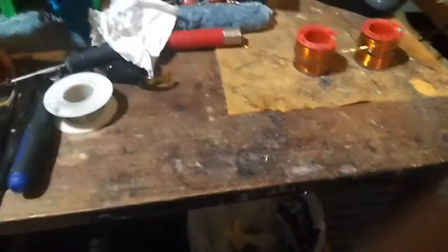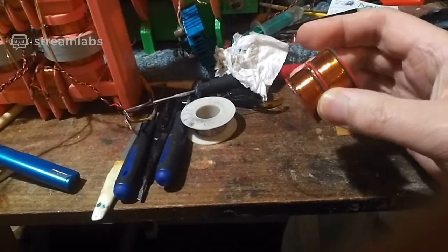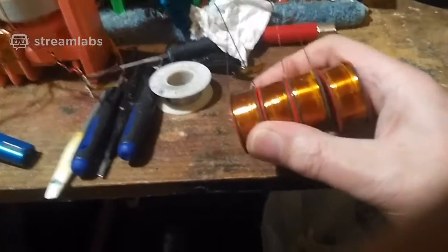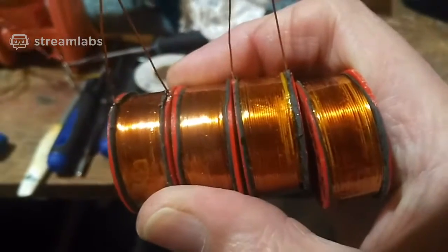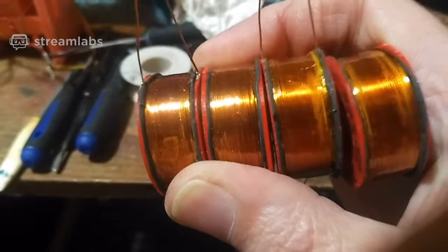Sorry I haven't made any videos for about 6 days, but as I say, I left that coil cleaning thing running, and it's done a good job. I'm glad I've saved myself about 12-13 quid, because if I'd had to buy all that copper, the spool that it's on, which is across the room, which is nearly a full spool, it would have cost me quite a bit of money.